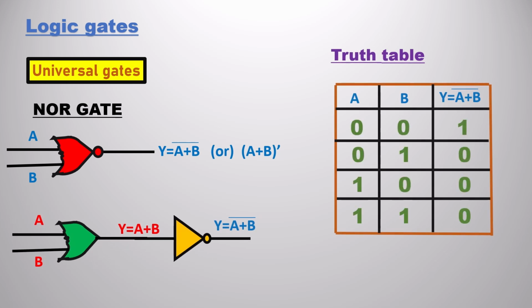If you observe the truth table of the NOR gate, it is just the opposite of the OR gate. If you flip the output of the OR gate truth table, you get the output of the NOR gate. In the OR gate, we get 3 ones and 1 zero. If both are zeros, then we get 0. Again, in the remaining cases it is 1. But here it is opposite. If you have 0 0, that is 1, because 0 plus 0 is 0, and again whole bar, 0 plus 0 whole bar, is 1. And in the remaining cases we get 0. So 1 plus 1 is 1, and 1 whole bar is 0.